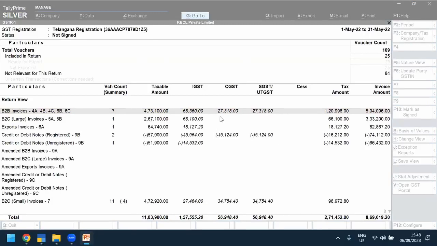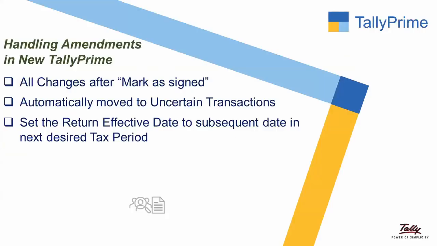To recap what we have discussed, I told you the amendments and corrections we have to do once after submission of GSTR1. What we did in the regular filing of GSTR1, we go to the subsequent month of GSTR1 and go to the amended B2B table. We used to give the invoice number.